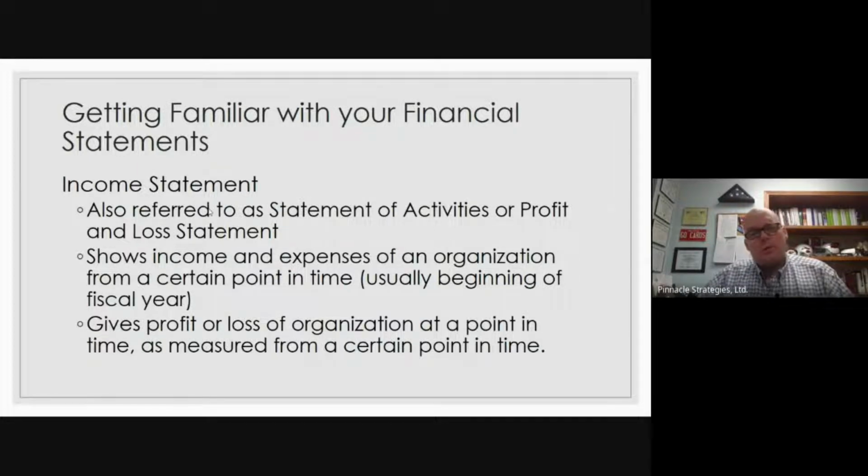This is the tool that most folks use to figure out, okay, we're doing well on the income side, or we're doing well on the expense side. A lot of nonprofits, especially if they run from a January to December timeframe, are going to run a deficit for the first 10 months of the year, and then through their year-end campaign, make that up, hopefully ending up in the black. Again, that can change depending on the organization that you have, so your income statement might look a little different than in other organizations. But again, the key is this thing starts on day one of your fiscal year, and when your fiscal year is over, you start a new one.